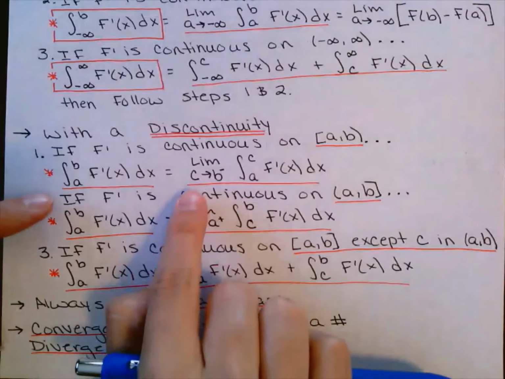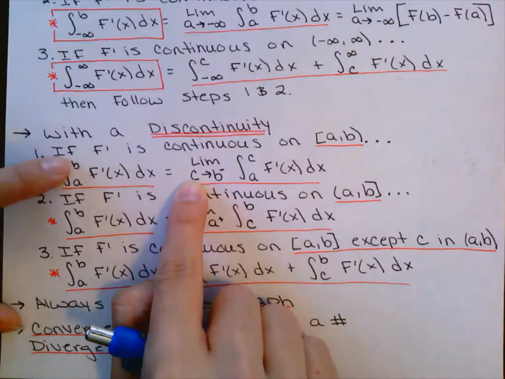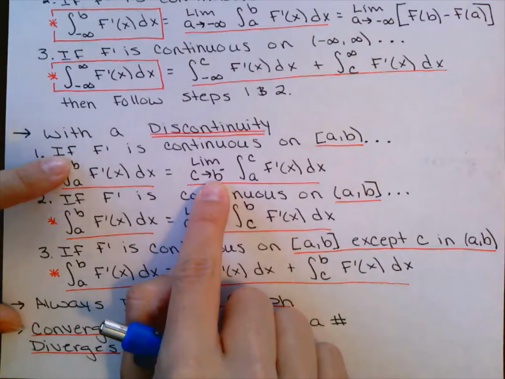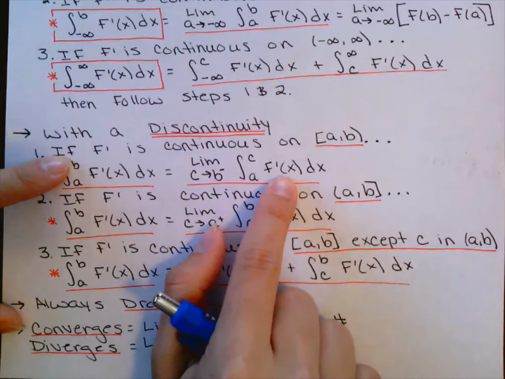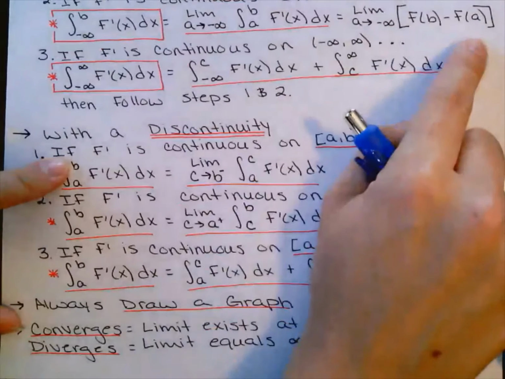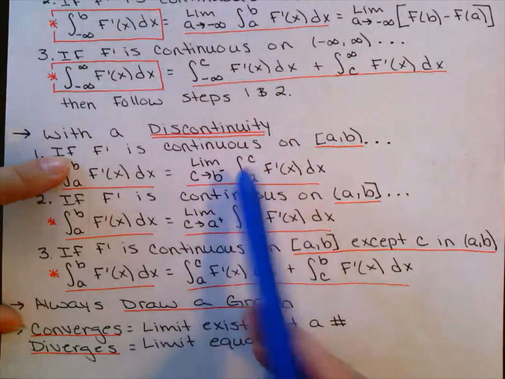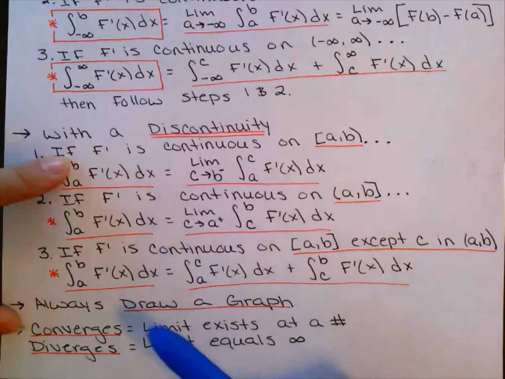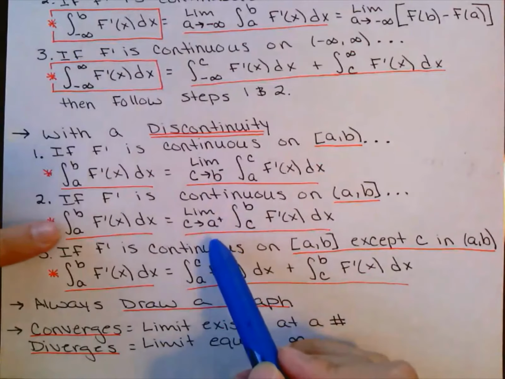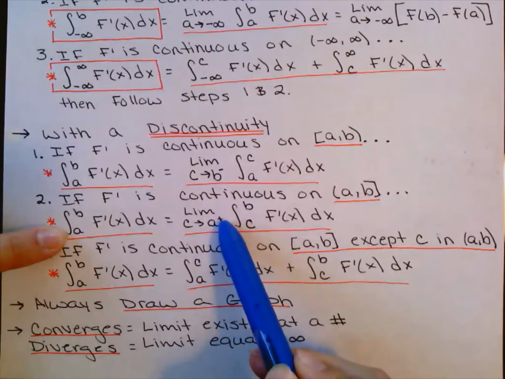So we're going to pick a variable c. If the discontinuity is happening up by b, then we're going to approach b from either the left or the right. Then you keep on with the problem as normal, just like you did up here, and after b minus a, you plug in the infinity, or you test that specific number from the side. Same thing if the discontinuity happens at the bottom number, the a, then we approach it from the right.